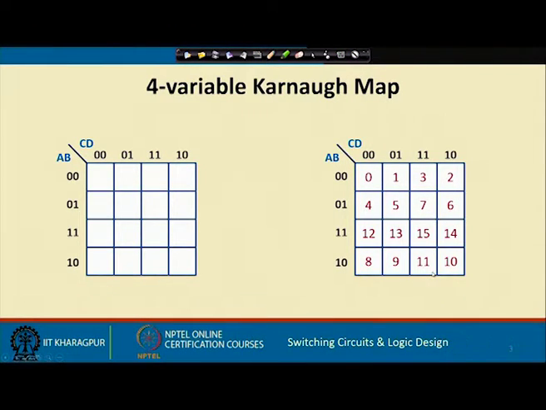This is the same Karnaugh map where I am showing the cells labeled by the decimal equivalent of the ABCD values. So, numbers are made like this: 0, 1, 2, 3, 4, 5, 6, 7 and you skip to the last one, 8, 9, 10, 11, then 12, 13, 14, 15. This is because 1 1 is coming first before 1 0, right. Similarly, in the columns these are reversed because 1 1 is coming first, then 1 0. All right. Now, let us take some examples.